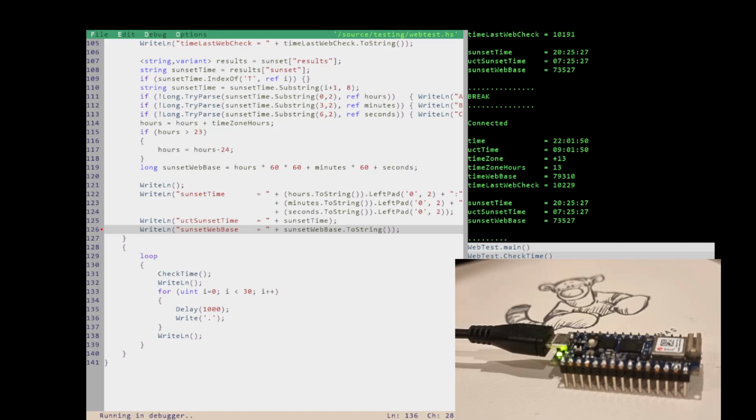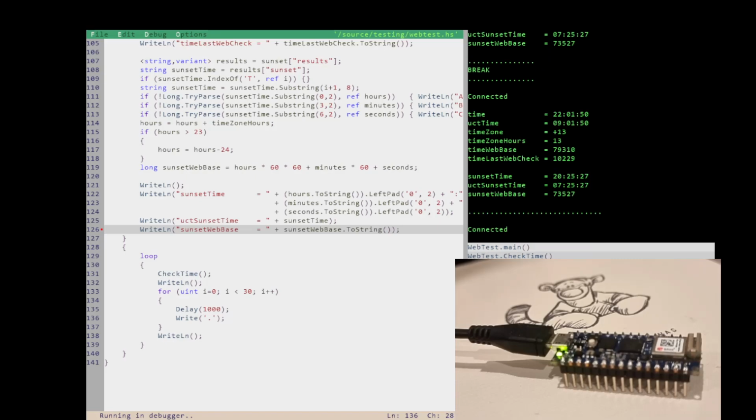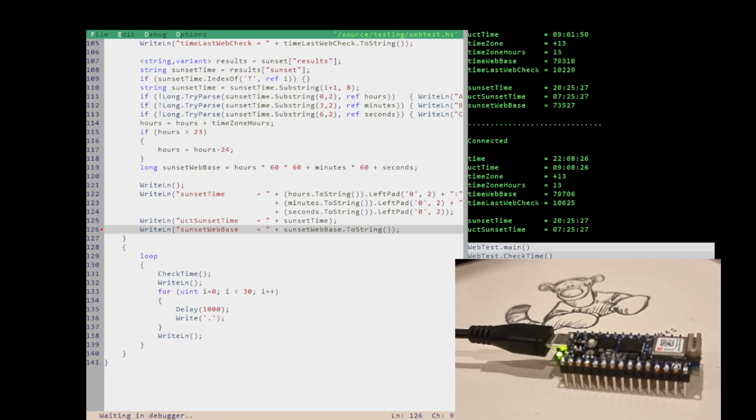This is a program running on the Arduino RP2040 Nano Connect. It's been running all afternoon. I've just set a breakpoint, so it should stop when it hits this breakpoint after the next time it connects. It's doing web calls, getting some JSON from the web, parsing it, putting it into internal structures, and then pulling out information to calculate the current time of day. And there it just finished that lap. It's doing a lap every 30 seconds. Every 30 seconds it's doing these two web API calls.